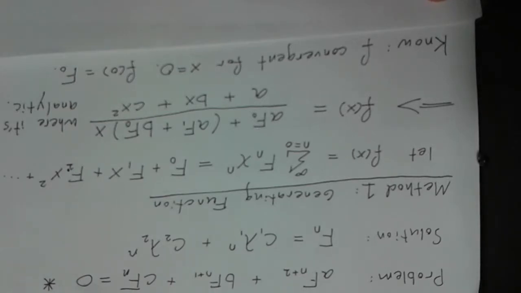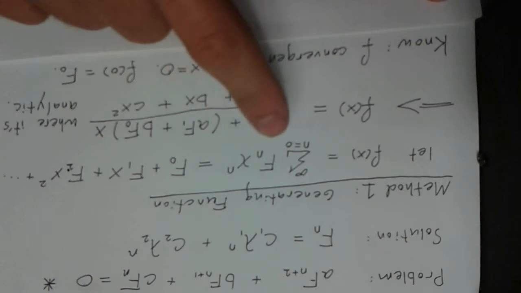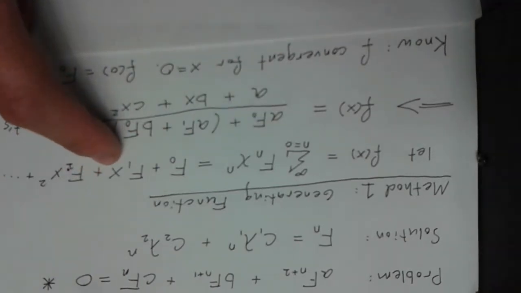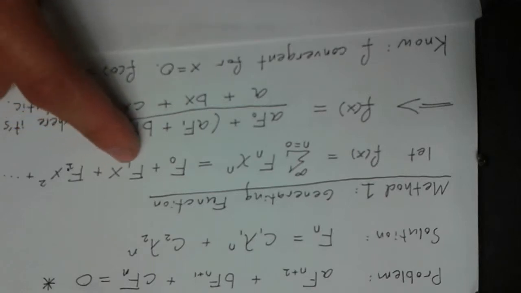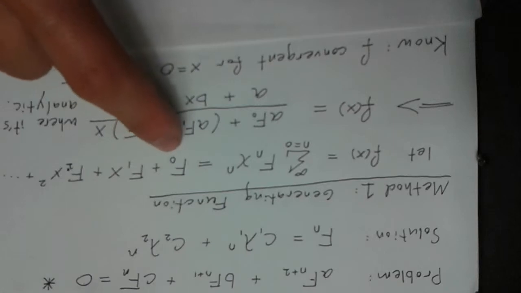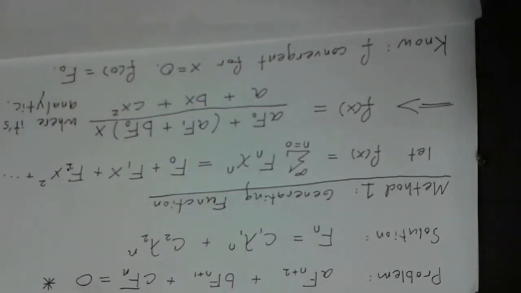So for me, I would like to know that this thing is convergent for some other value besides 0, because if you plug in some other value besides 0, like here, you see that all these things will have a number in them, and so your series will take into account every single term of the sequence.